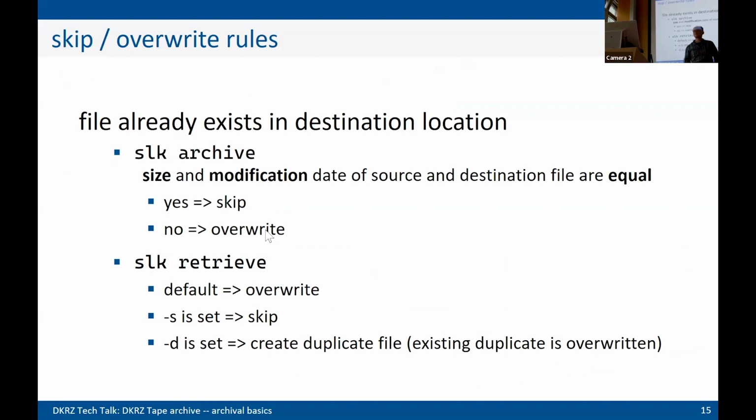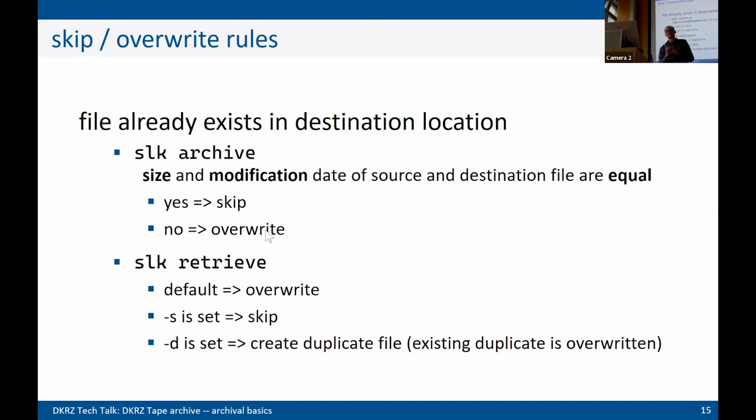So skipping, I said before, a file can be skipped. So when is a file skipped? These two commands, SRK Archive for archiving stuff to the tape archive and retrieve for getting it back, behave differently, and therefore I mention it here. So if we archive a file, and at the target destination there exists already a file with the same name, same size, and the same modification date, then it's skipped.